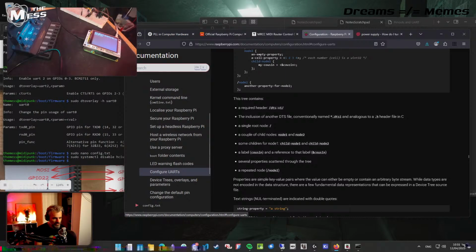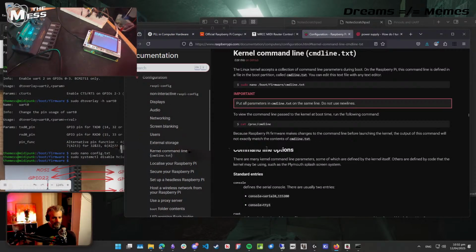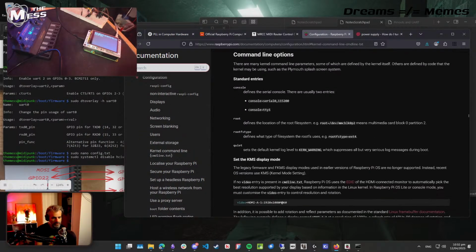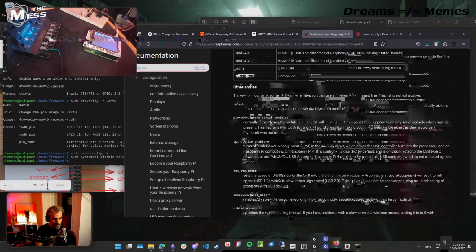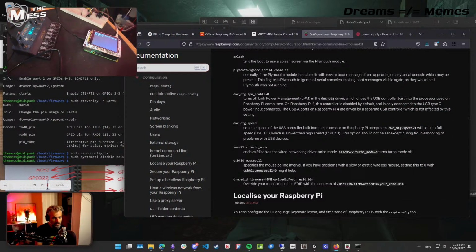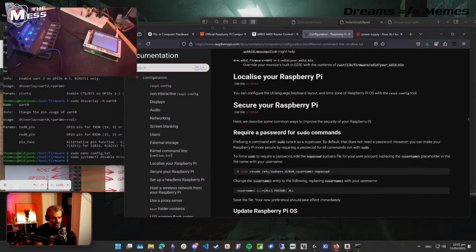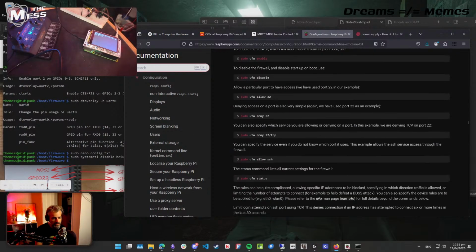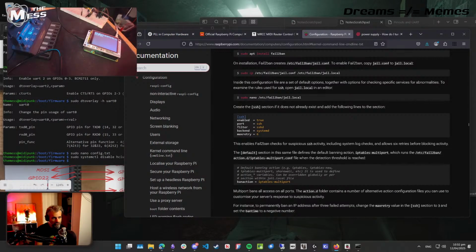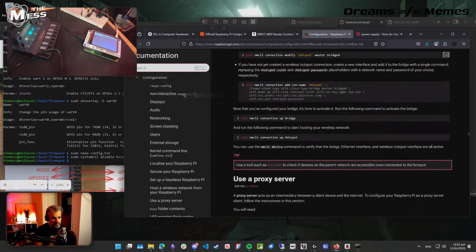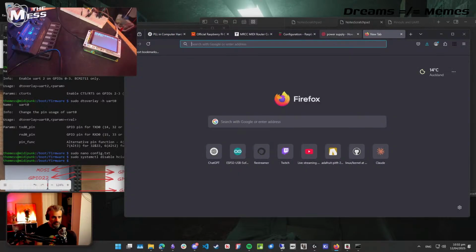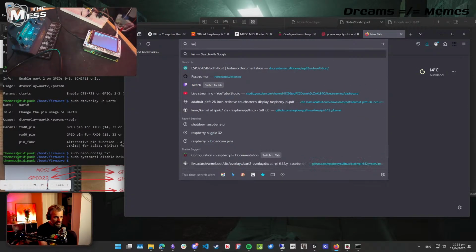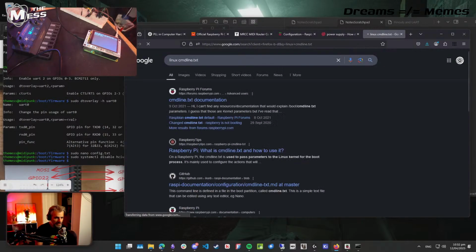Now, the other thing is the console. I don't want to show the console on the display. Now, I believe in the cmdline.txt there's an option where I can change where it renders the console to. So let's look that up. Let's go Linux cmdline.txt.